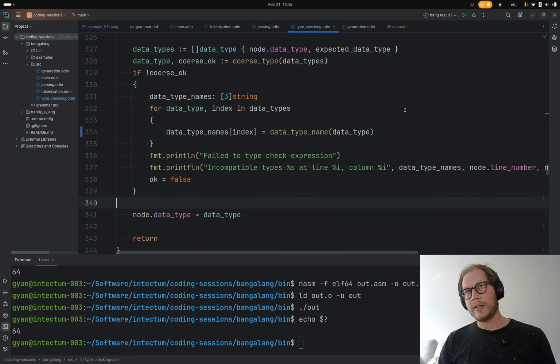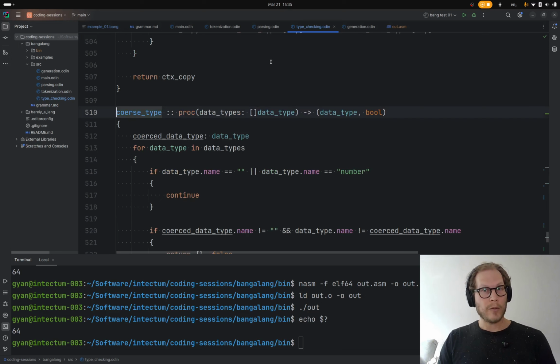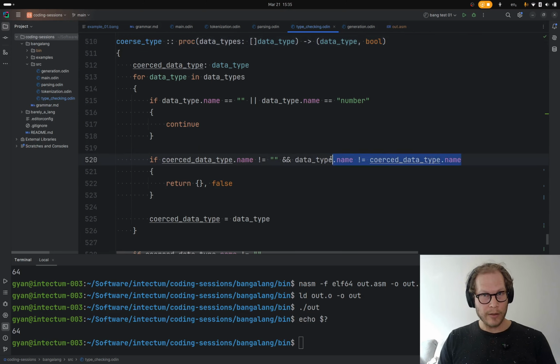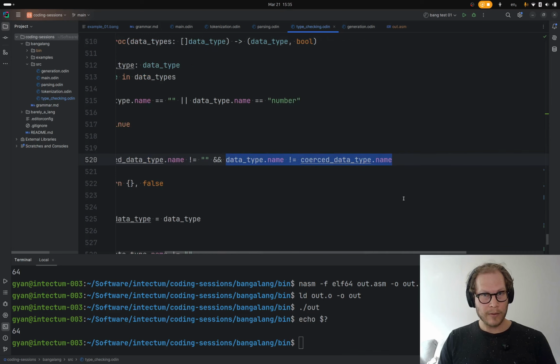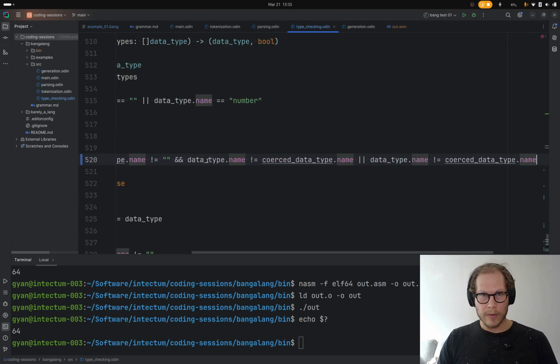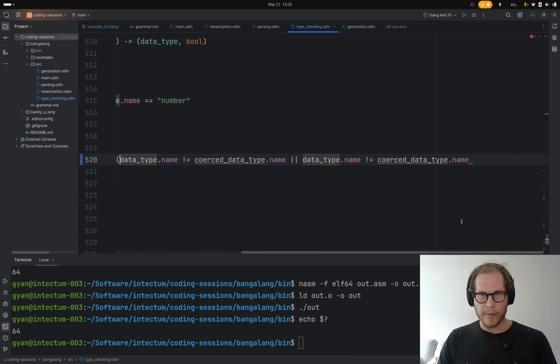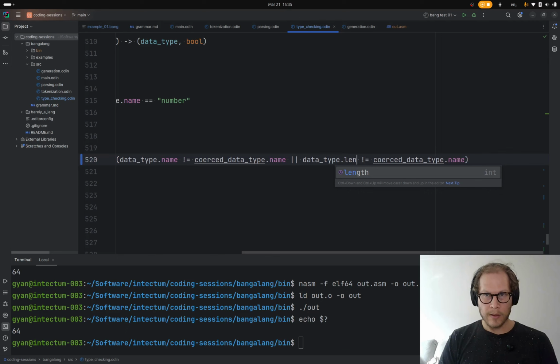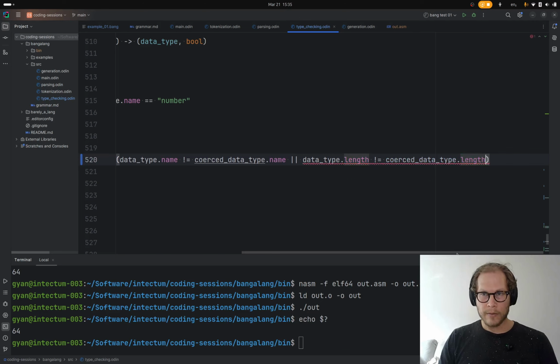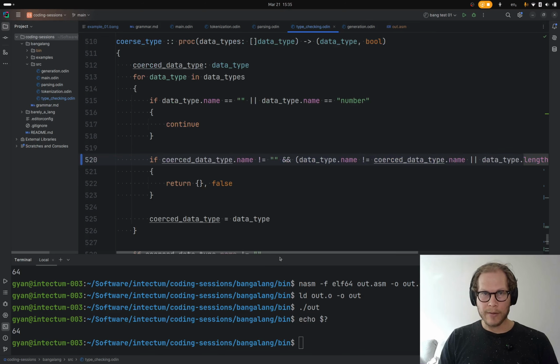They could be both I32, but one could be an array of 10 of them, and the other one could just be a single I32, and that's not valid, which we should also put in here in our coerced types. So when we're coercing types, we want to make sure that we only allow data types that have the same length.